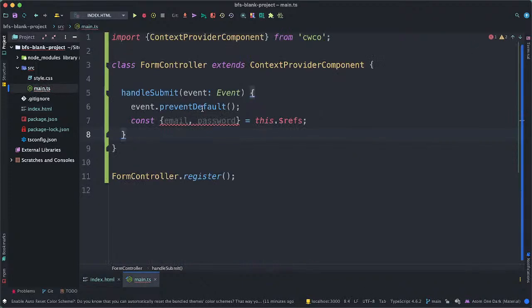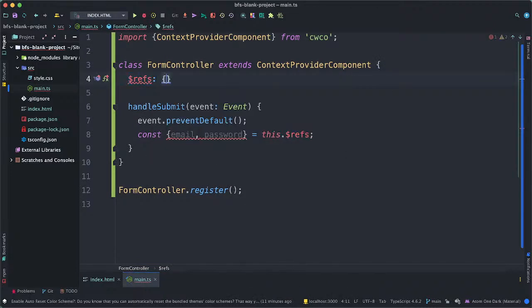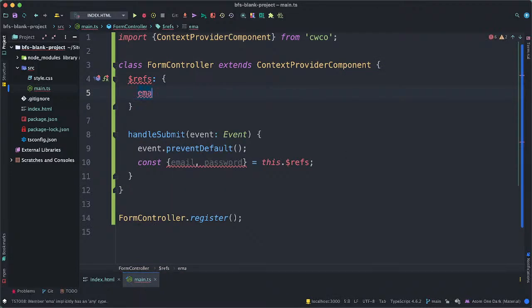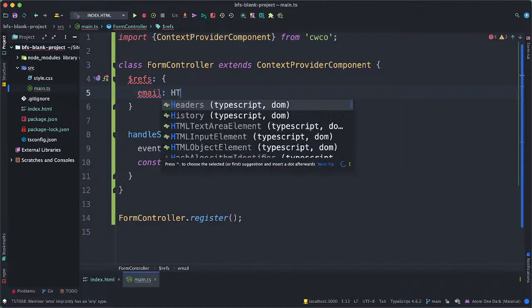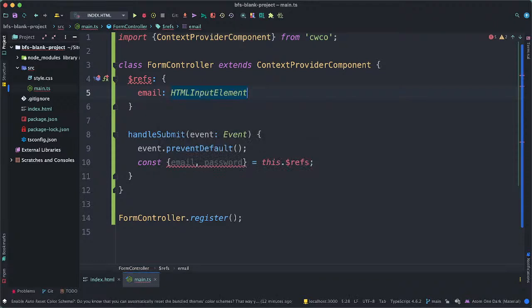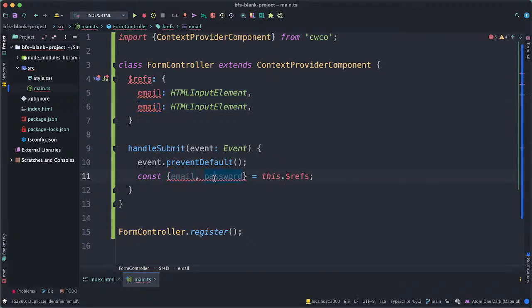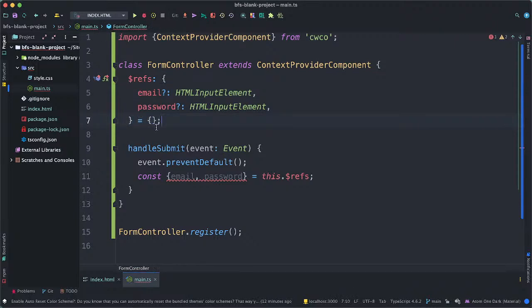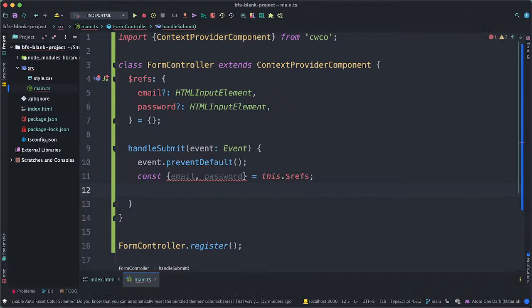So I'm going to fix this so it doesn't complain. You're going to have an email, which is going to be an HTMLInputElement, and you're going to have a password, and they're both optional.